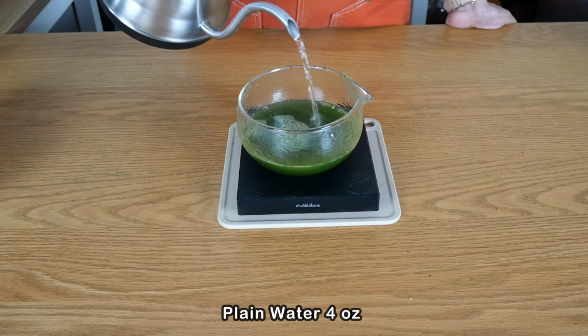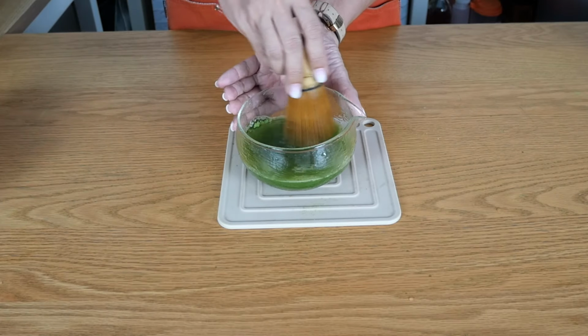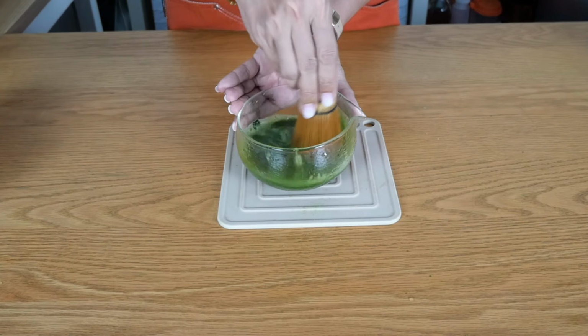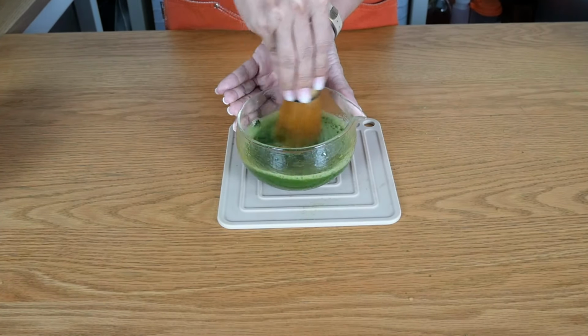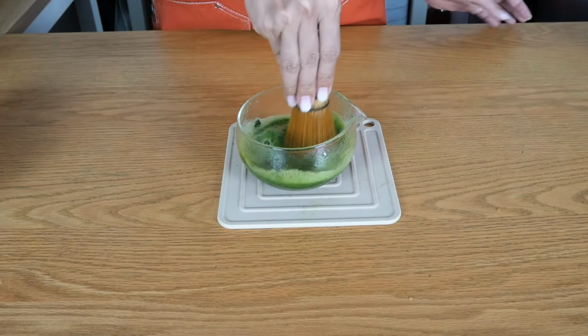For this, I need 120 ml or 4 ounces of water. To whisk, start with a circular motion to gather the matcha powder within the bowl. Then whisk fast but steady, up and down motion, barely touching the bottom of the bowl. Stop when the matcha powder is fully mixed in. You should be able to get a beautiful frothy top.